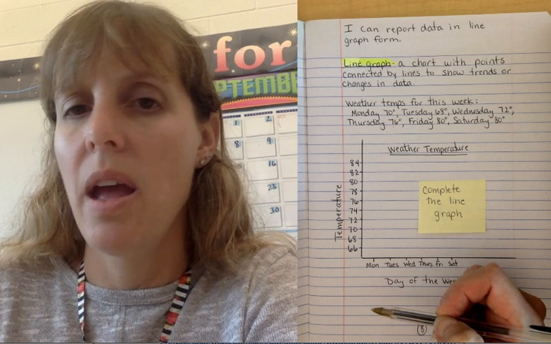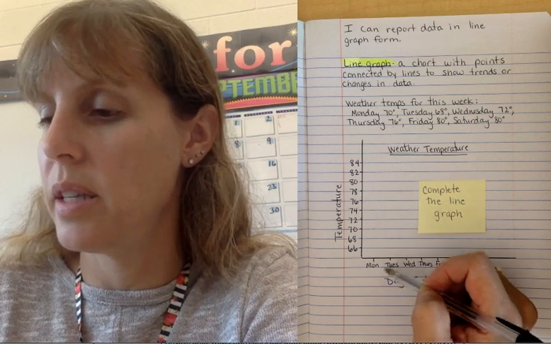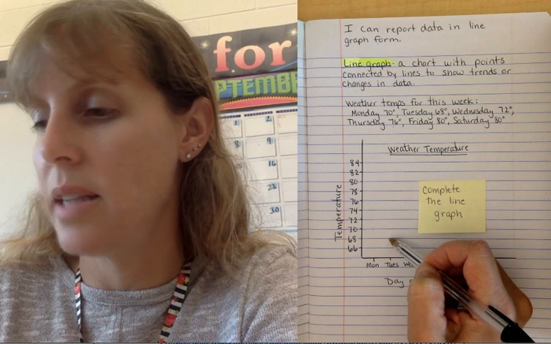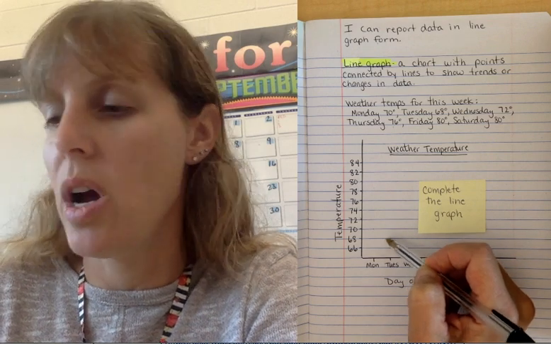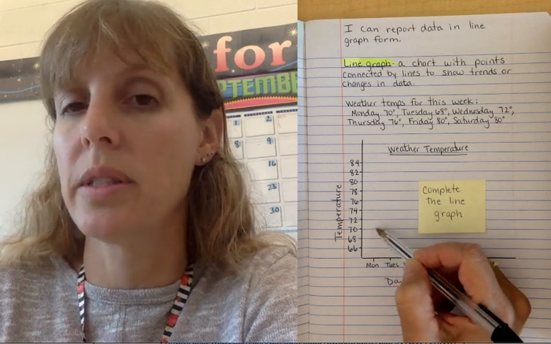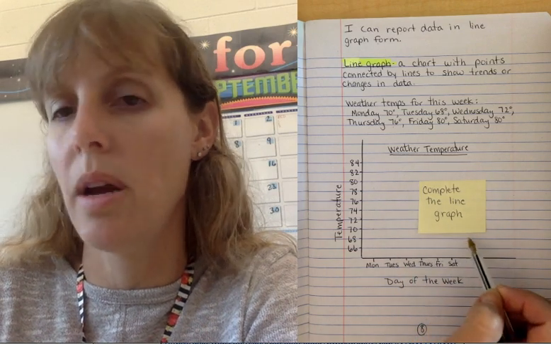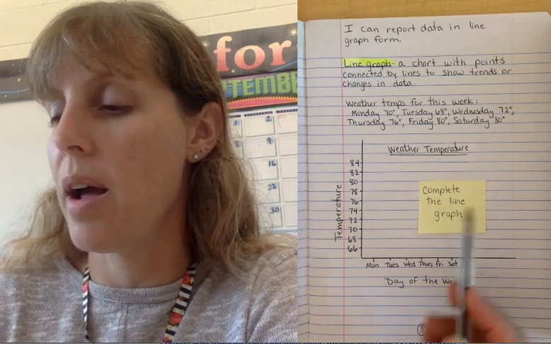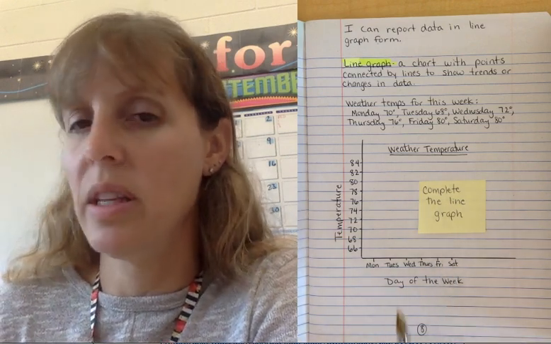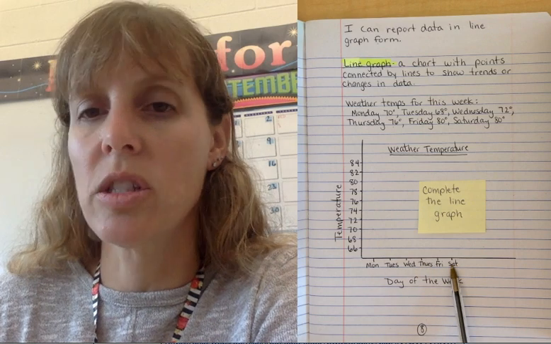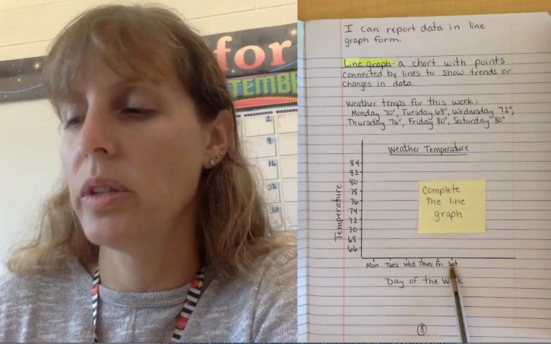Okay? And Tuesday is 68 degrees. So you're going to take your Tuesday temperature and go up to 68 degrees. And then when you're done, you're going to hold your hand real steady and you start here and you connect your lines to show the temperature graph over time. If you can't fit these down here this close together, Monday, Tuesday, Wednesday, Thursday, Friday, Saturday, just spread them out a little bit more so at least you can see them.